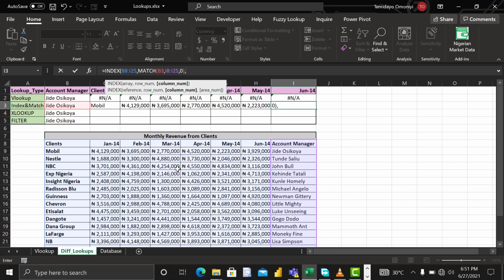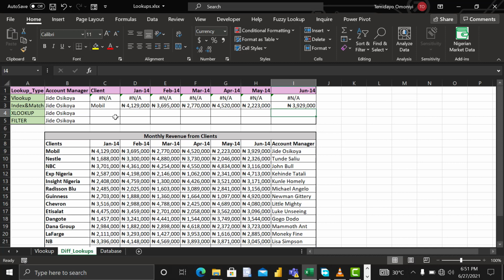So 1, 2, 3, 4, 5, 6, 7. So 7. Close my bracket and enter. So it worked perfectly fine. Now you can see the INDEX and MATCH actually helps you look up value in a different direction. That's the idea of INDEX and MATCH.